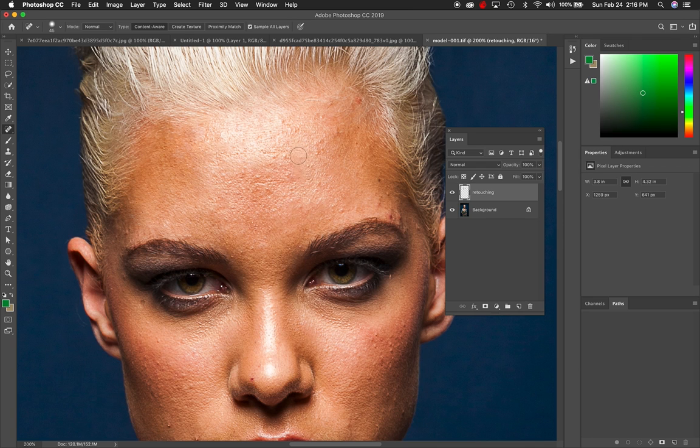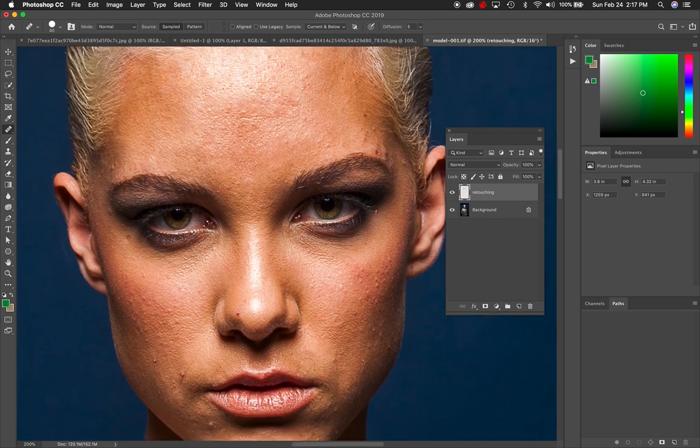But you can see it might get things to be a little bit mushy. So sometimes it helps to go back to the healing brush and clean back up some of that texture right there. So we'll bring that back. So again, it just depends on what kinds of retouching you're going to do. But the idea then is to just work through those and then go around the rest of the image.